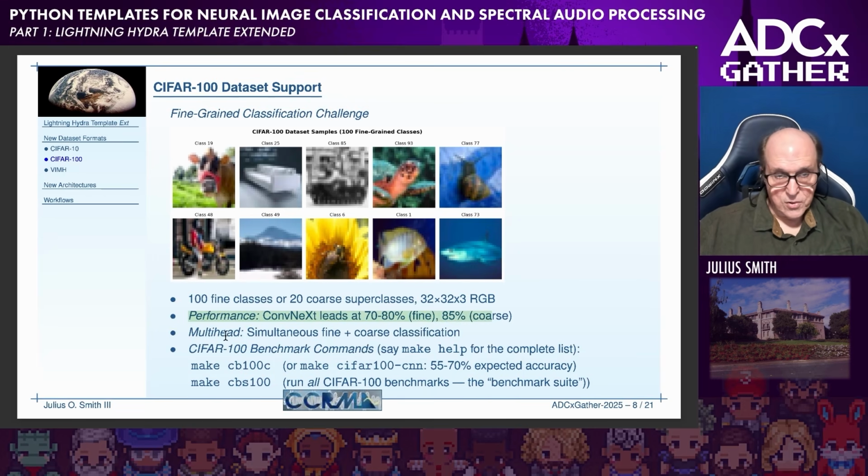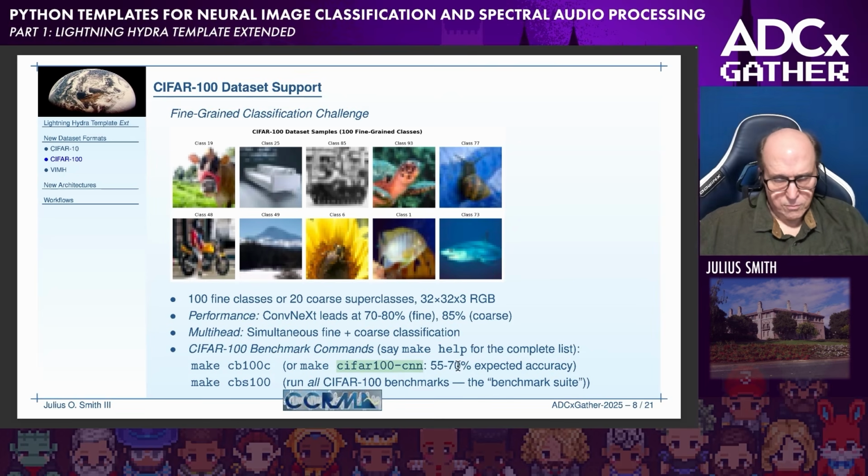So here are some of the benchmarks, and I've got multi-head as well. Here's how you would run, for example, the CIFAR-100 benchmark using CNN. You can also spell that out in more detail, and you should see somewhere in this range of accuracy. You can look at it in TensorBoard and see if it's really done.